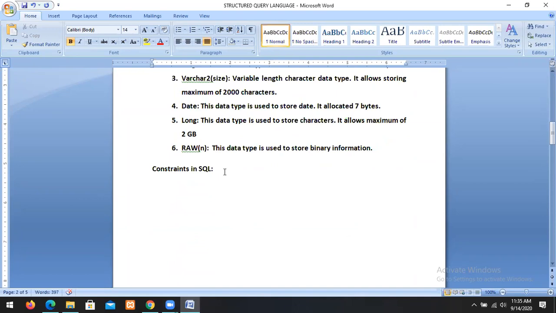What is a constraint? A constraint is a condition which is used to maintain the data in the database is correct.